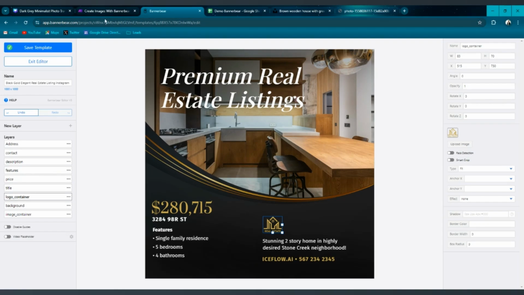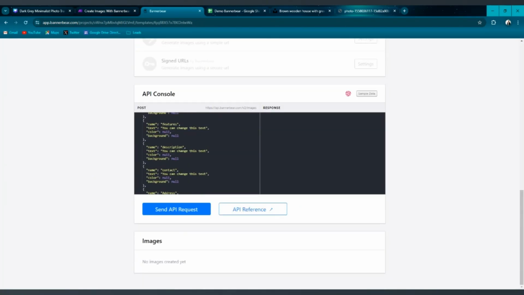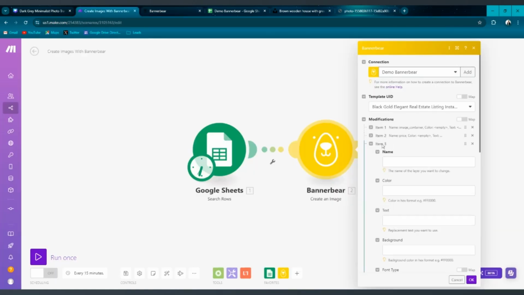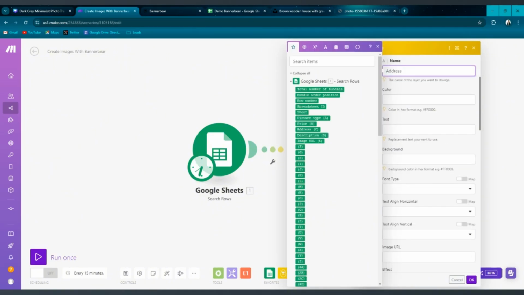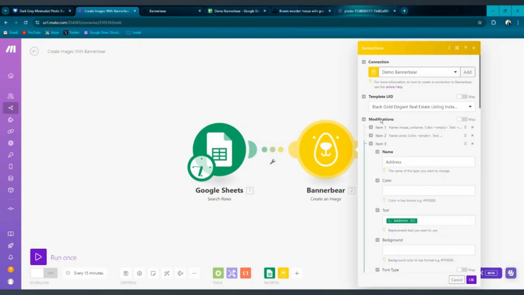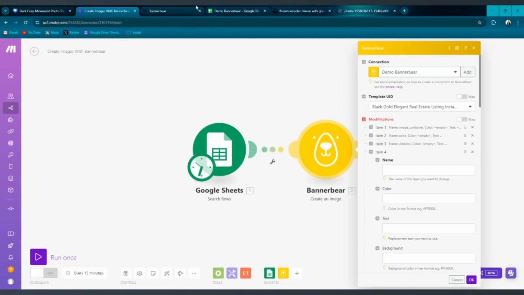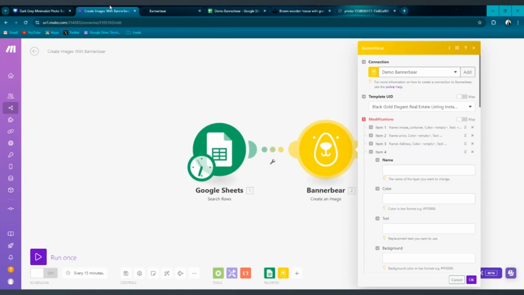But anyways, let's go back and exit out of this. Now we just need to find address, which is at the bottom here. So we'll copy that, bring that back over here, add another item for our third one. We will paste address in here. We'll go text and then link that with our Google Sheets address option. And then that's done. Then item number 4, what do we want item number 4 to be? Make that the description.